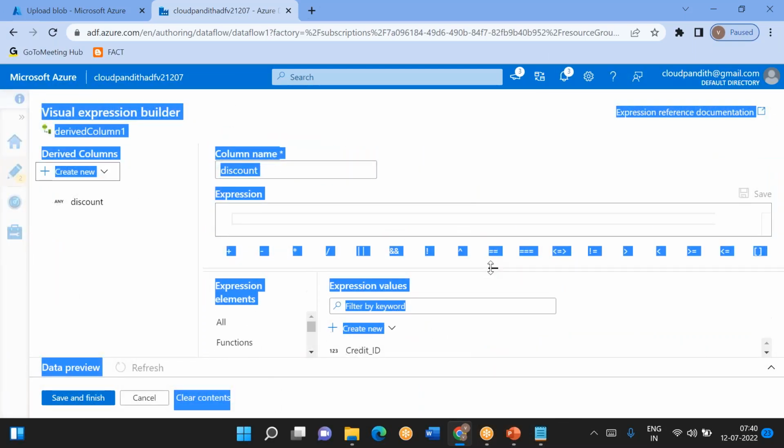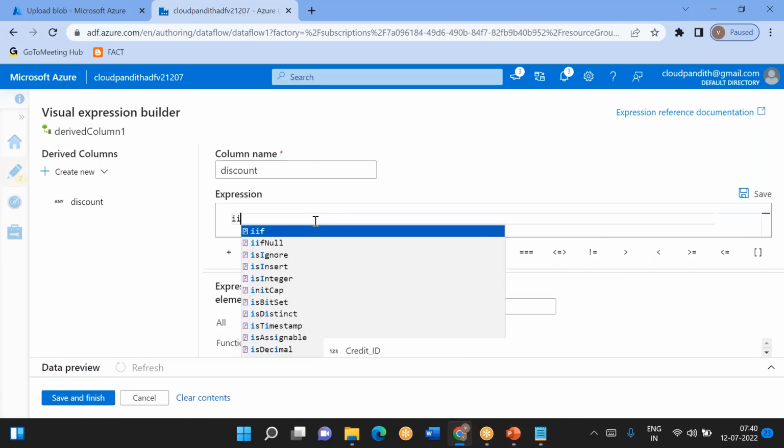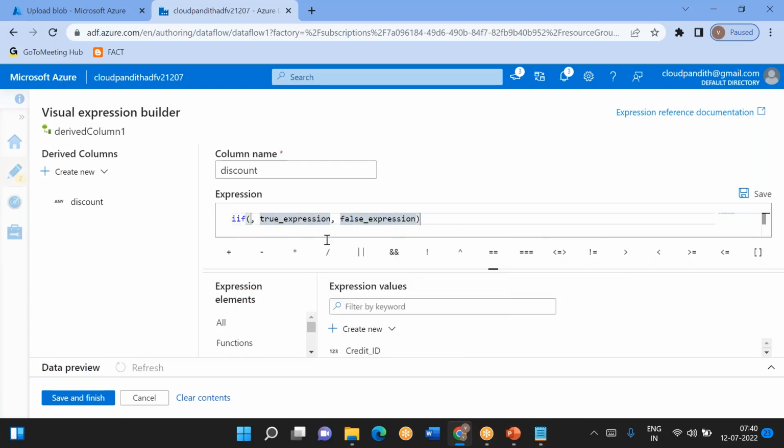So here I'm saying if card type equal to master, give 10%. Otherwise, for all other people, give 20%.